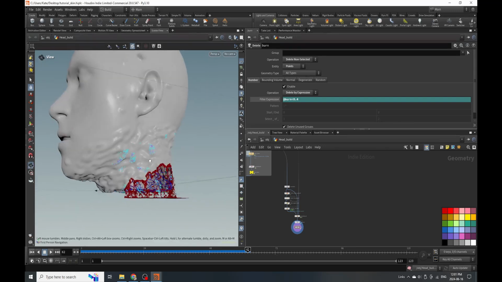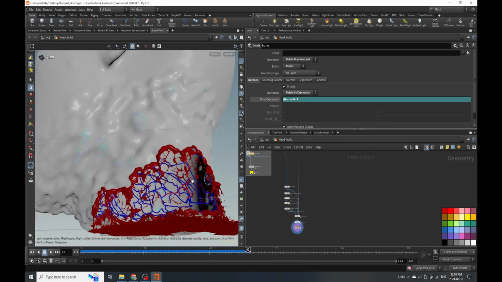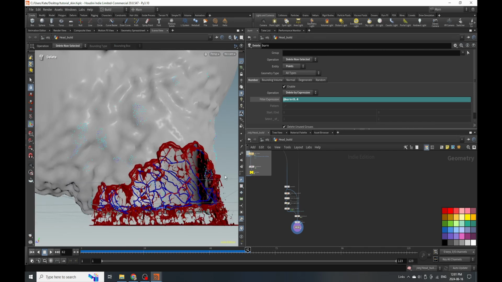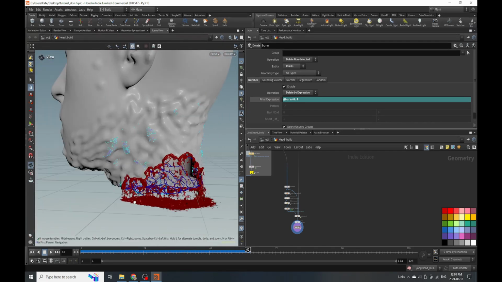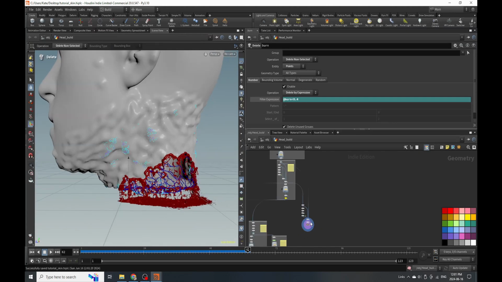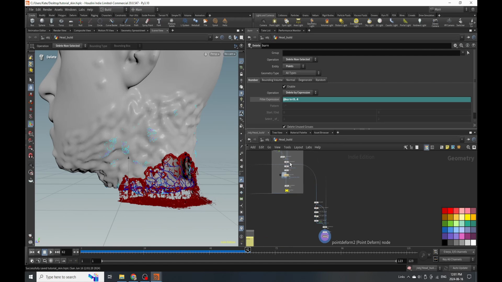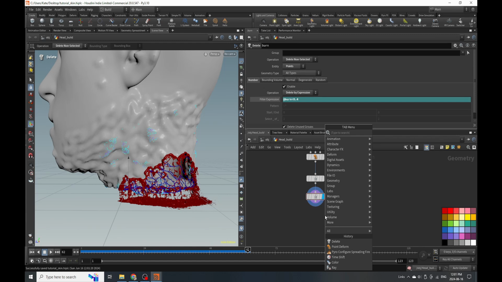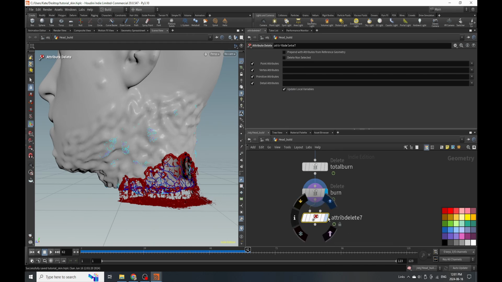area, this is cool. Now, we also have to delete the areas on these points where it's getting eaten by everything. Like our skin is kind of melted away, because we don't want the boils to appear in that area. So what do we do? We need to go over here and grab our total burn attribute up here and then blast it away like everything else. So what we're going to do is just delete any conflicting attributes that might cause us grief later on.